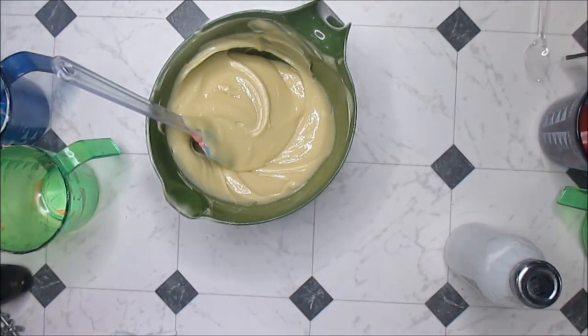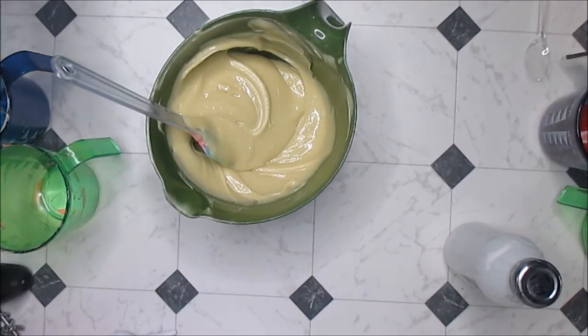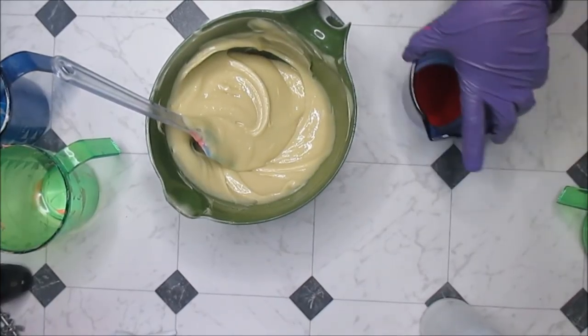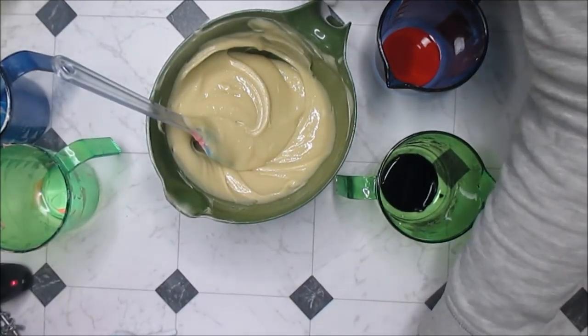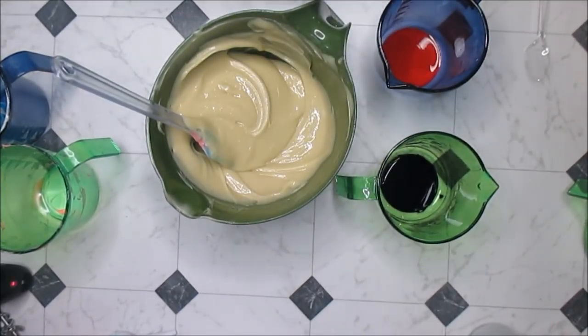Now, what do I want to do with this? You know what, Kenny? The dumb stuff you do. I could have just used the same containers. I really could have. Well, too late for that, because I already have my colors in here. Now, I think I need more black. How am I going to do this? Lots of pink again. Okay, first we're going to go ahead and put the fragrance in. And this one is Patchouli by Rustic Escentuals.